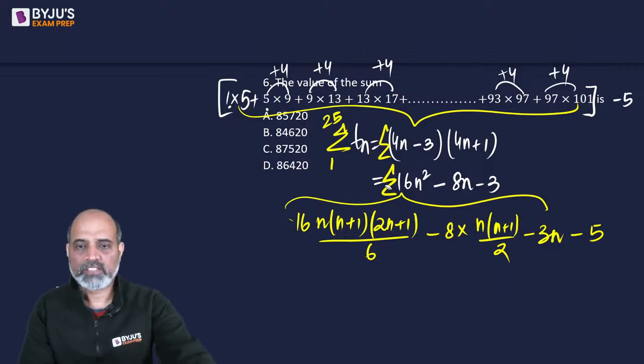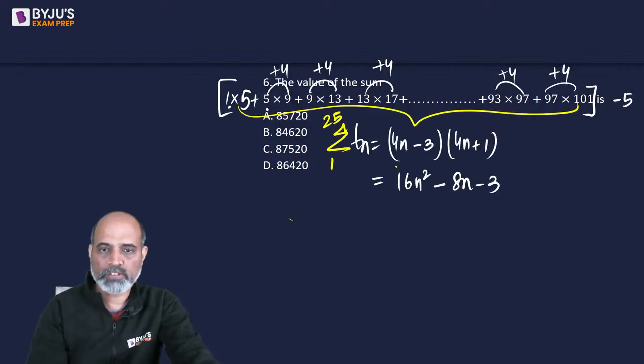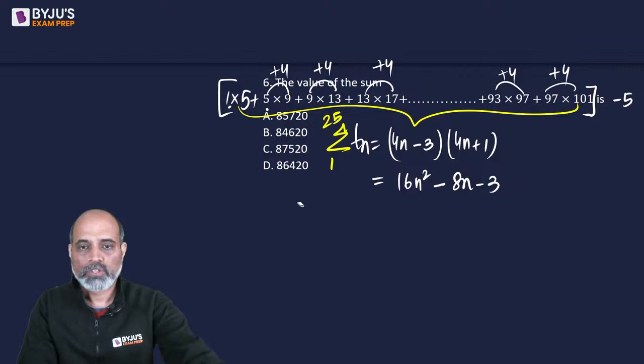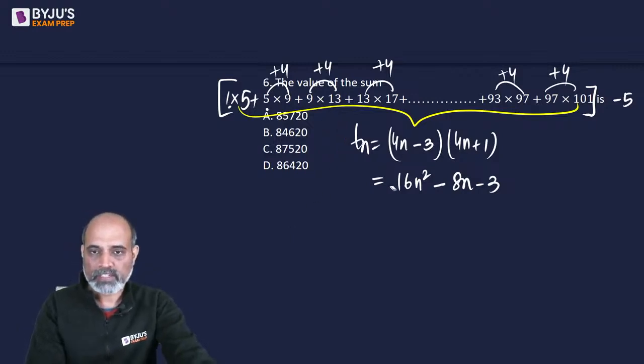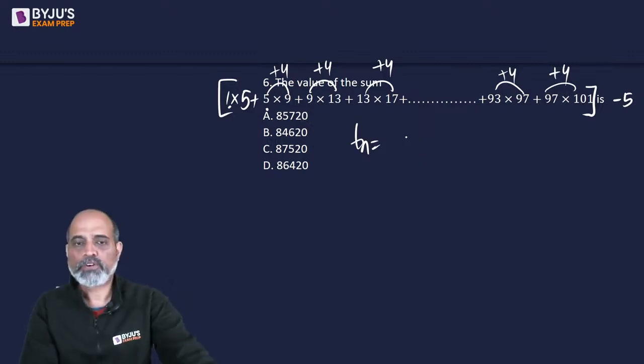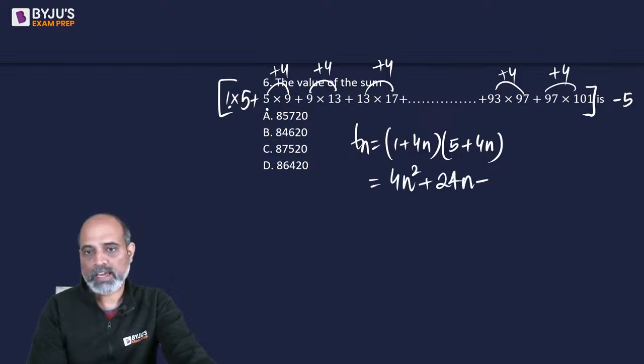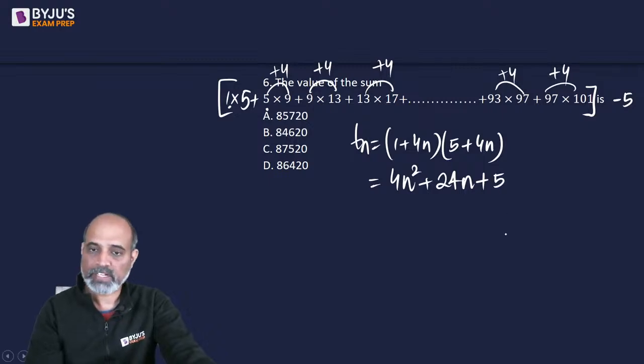एक काम करते हैं, let's do one thing. Later on, so that we don't have to verify anything, let's change the general format. So the general format is it starts with 1 and there is a jump of 4, and the next one is 4 more than it, so 5 plus 4n. So this is going to be 4n square plus 6 into 4, 24n, and plus 5, right?